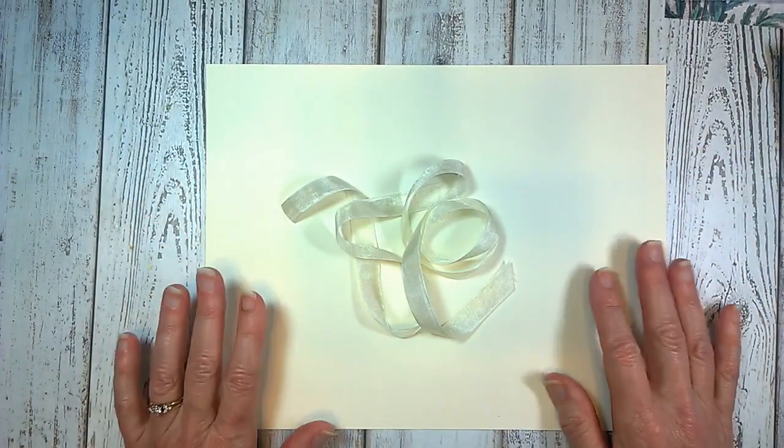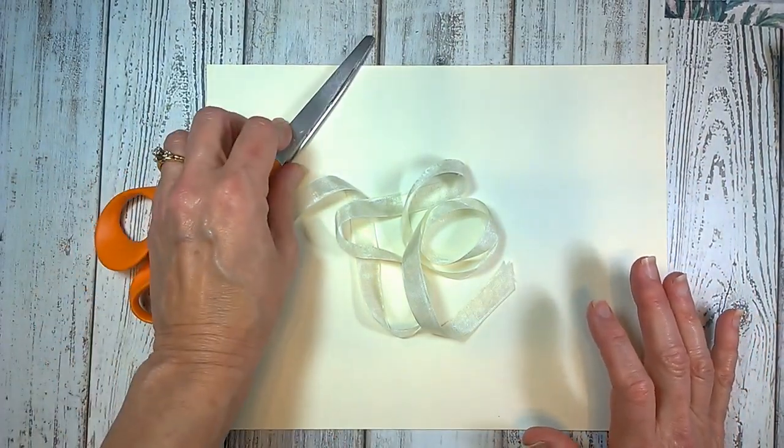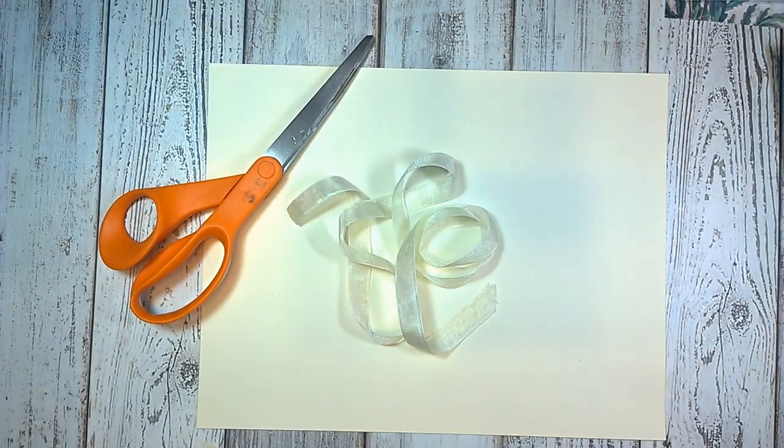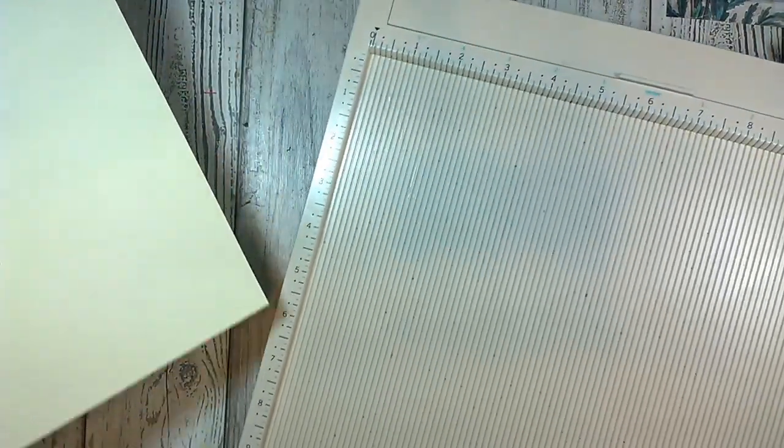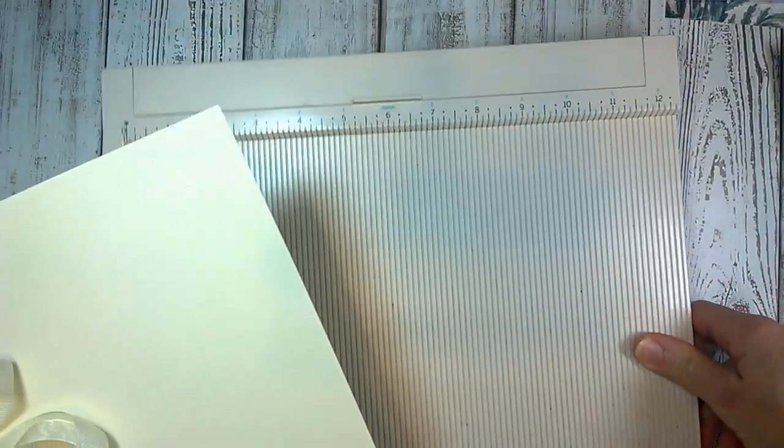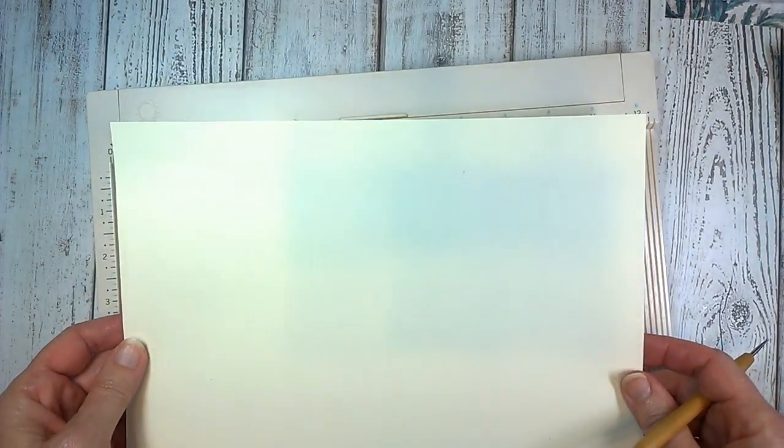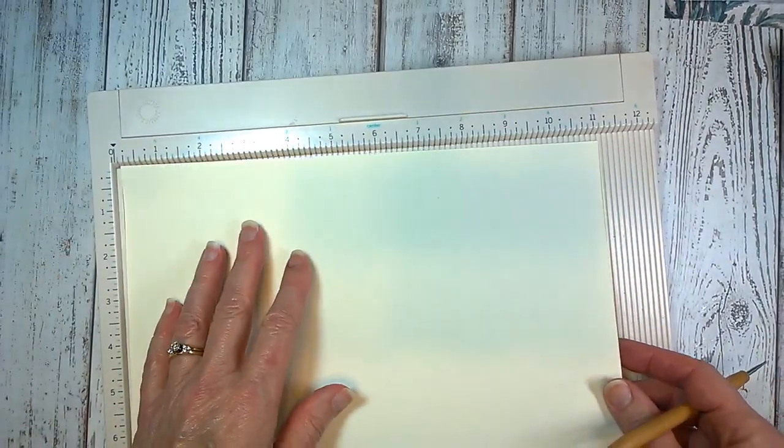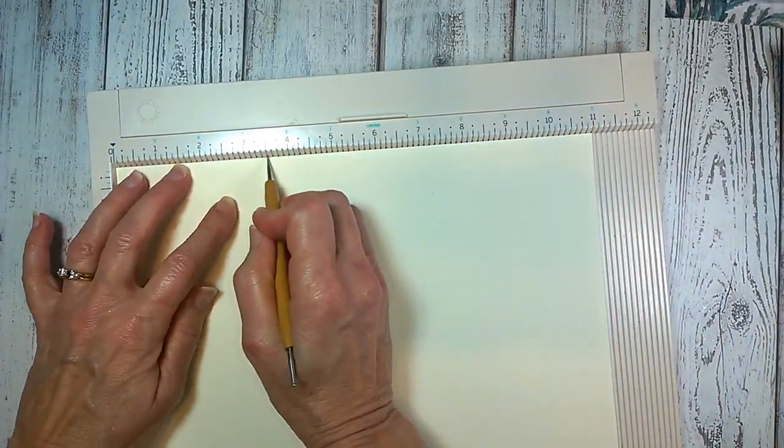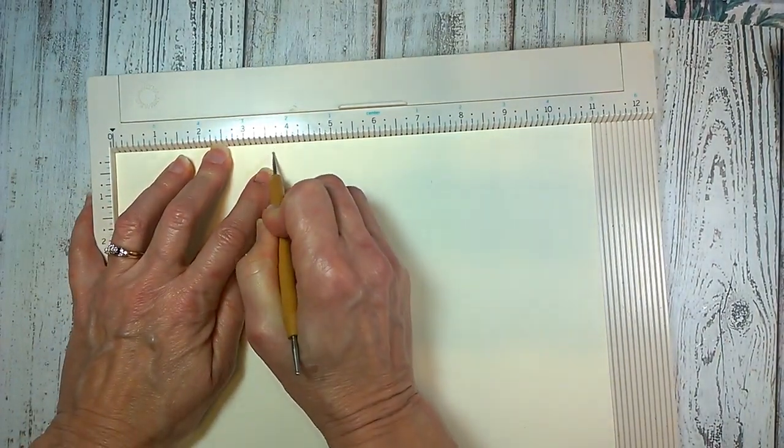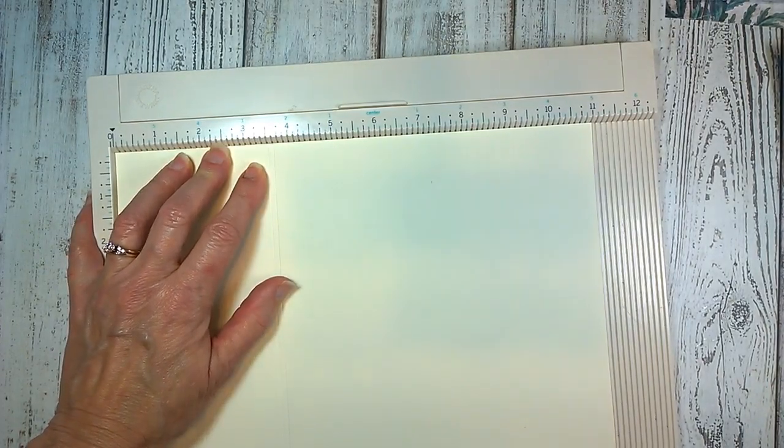Of course, your scrap paper, scrapbook paper, scissors, glue, and I'm using a scoreboard, but of course you could use a ruler and score it another way. First, you're going to take the long side, the 11-inch side, and put it up against the board. You're going to score at 3.5 inches all the way down and just one-eighth of an inch over, which would be 3 and 5/8 inches.